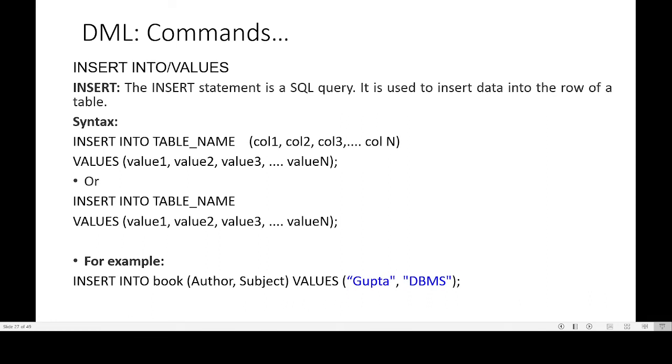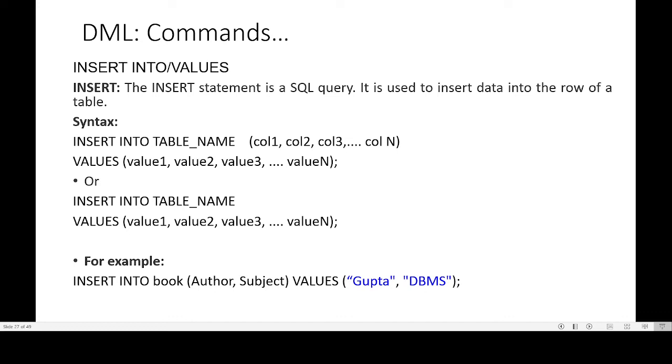Another command in DML is insert. Insert is used to insert data into the rows of a table. The syntax is like this: we use insert into table name. With a DDL command we would have created a table, and with a DML command we insert values into the rows of that particular table. So the table we already created with the DDL command, that table name we can give here, and then the columns.